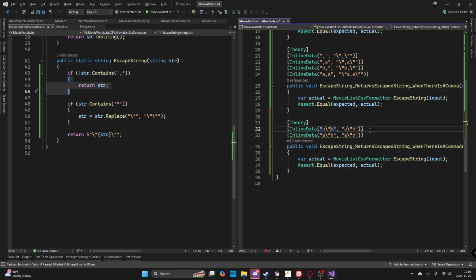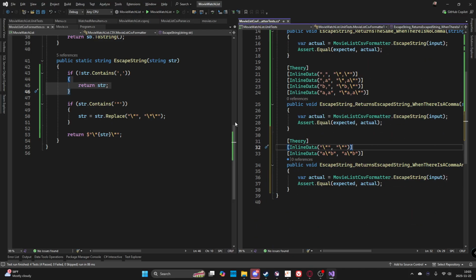So let's do this. We'll just do a single quote. So the single quote should be fine. Like it should go through as expected. The moment you start getting a comma inside, that's when things change.